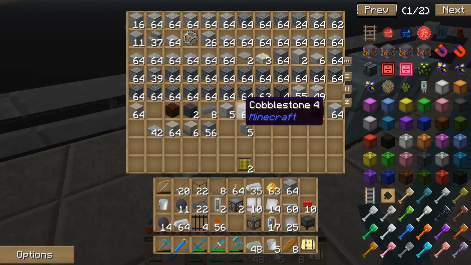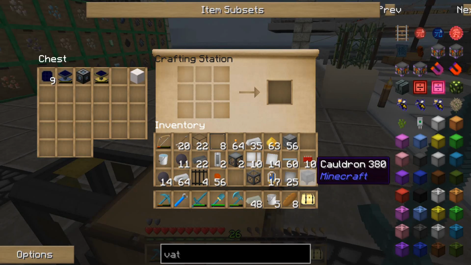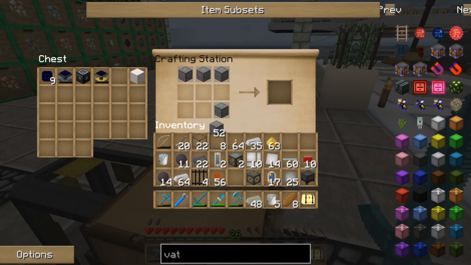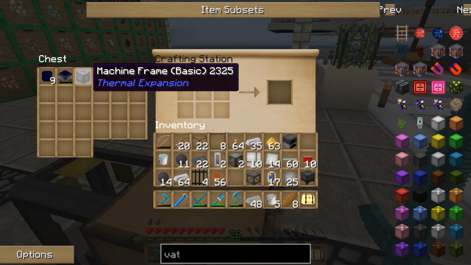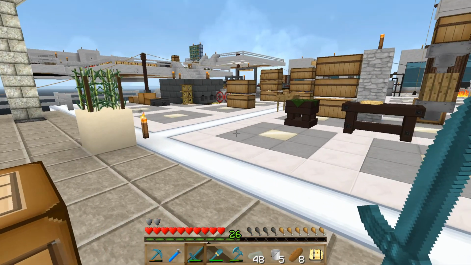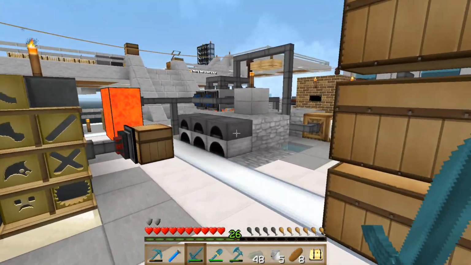Where's our compressed cobble gone? I can't actually see it for looking. There we go, compressed cobblestone. So let's pop that over there. Let's pop over to this crafting table and make ourselves a furnace like that. And then we'll pop that in that chest. And in fact, yeah, we've got another machine frame there as well. So that's pretty cool. Just remember that's in there because I'm sure that I'll want that at some point in time.